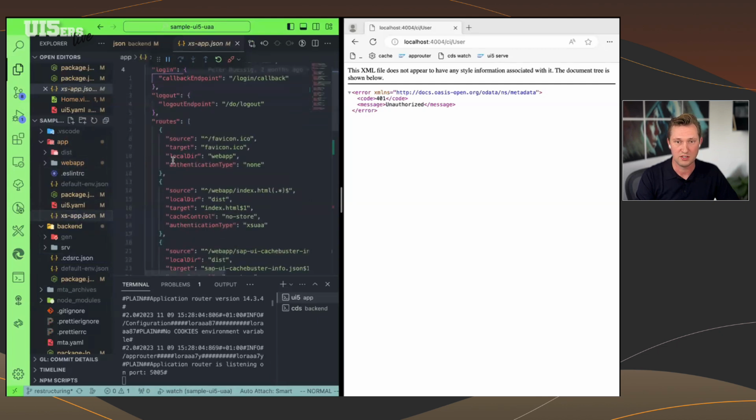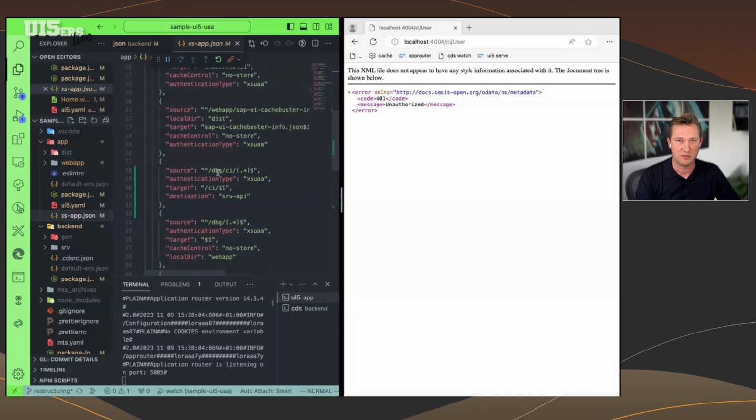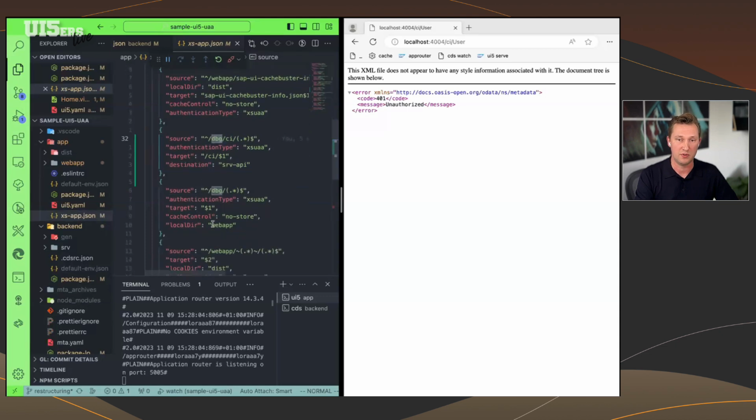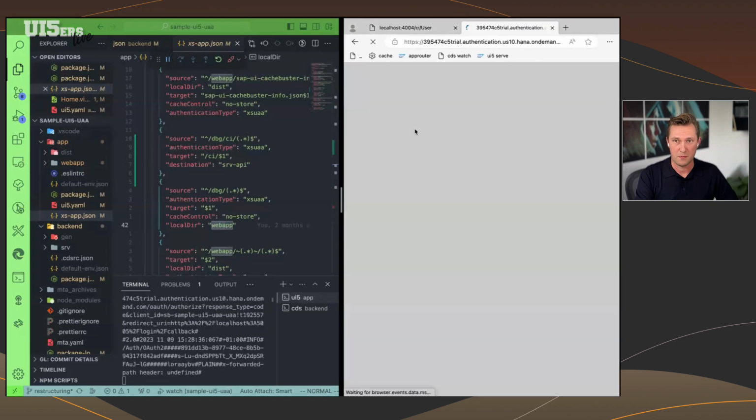This is the routing configuration. We have this special endpoint that we point to our backend service and a web app, so not to the distribution folder, but just to the files.